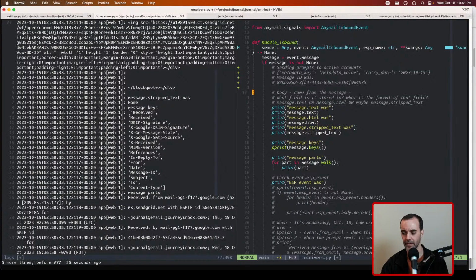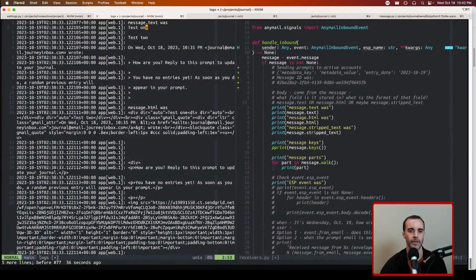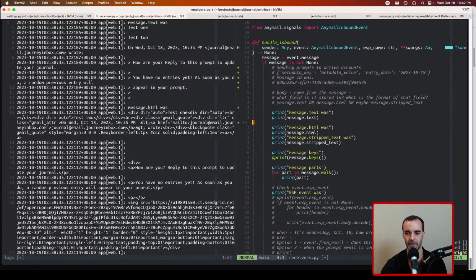Okay, coming back to this though. Let's go to the top. Stepping through each of these things, we have the raw text, which is this one.